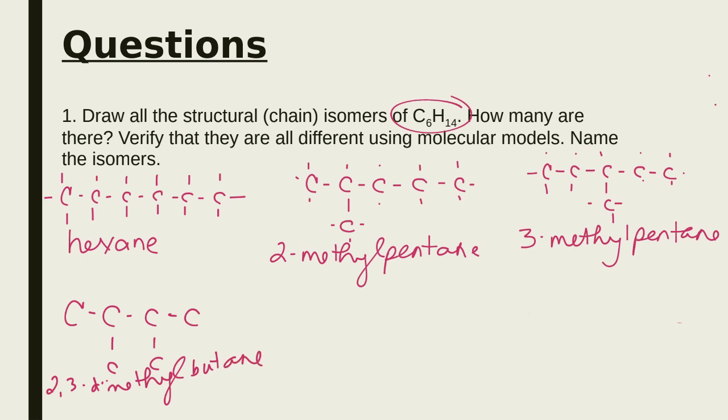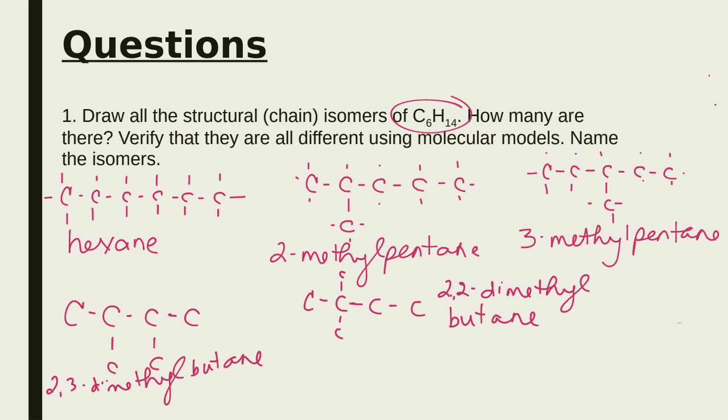And where else could we put those 2 carbons to get something new? Well, we could put them on the same carbon. You could put them right here. So you could have 2 carbons on the second carbon and call it 2,2-dimethylbutane. Could you put those 2 carbons on 3,3? No. Because with 3,3, you would number from that side, which would be closest. It's the same as 2,2. So there's nothing else that you could do with a 4-carbon parent.